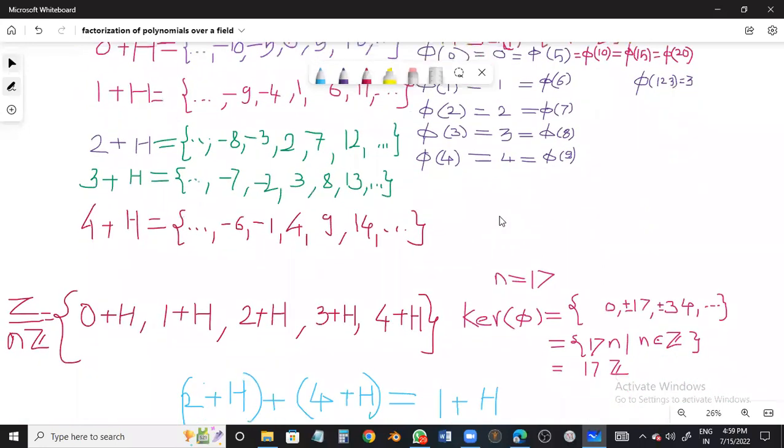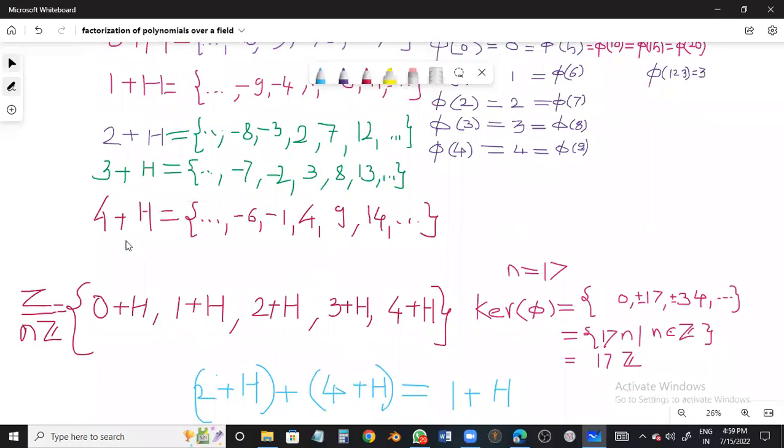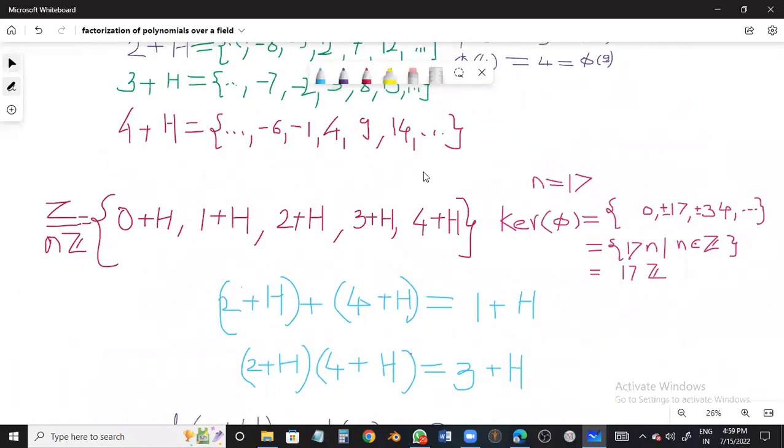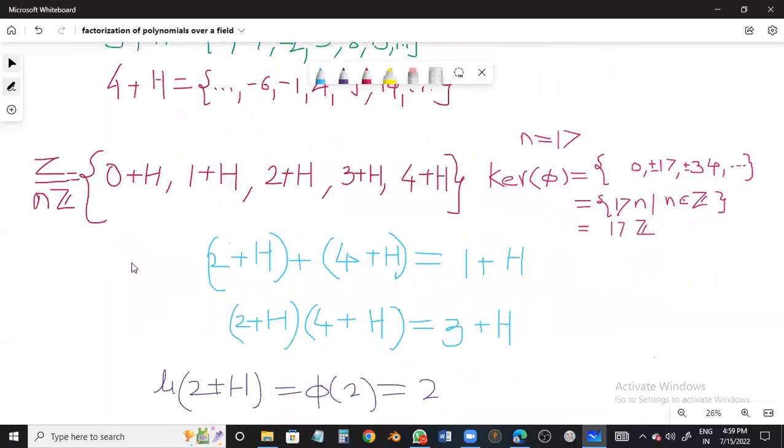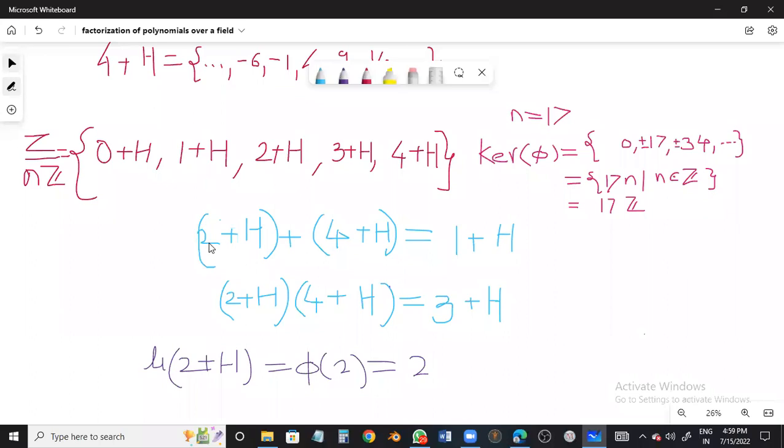So we call it a factor ring. But for being a ring, only the set is not important. It needs operations also. So how are these operations defined? Let us go ahead. You take any two elements out of this. How to add them? You just add the elements here, A plus B. So 4 plus 2, but we are in modulo 5. So 2 plus 4 modulo 5 is 1. So you got it to be 1 plus H.